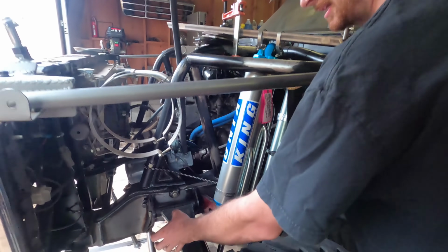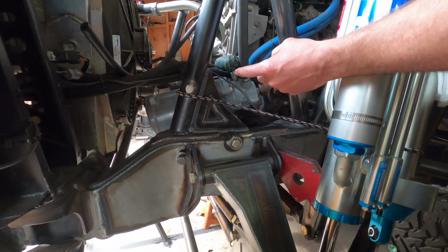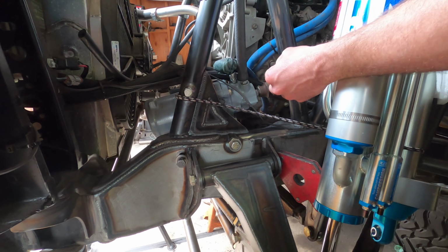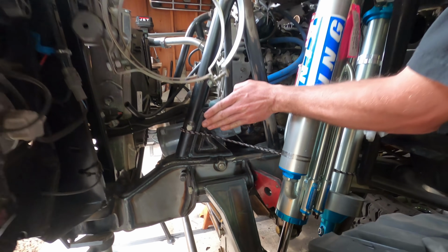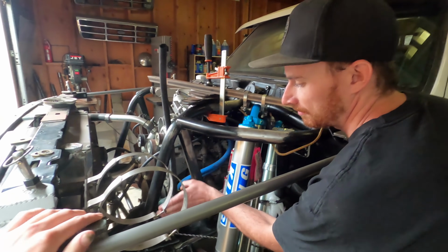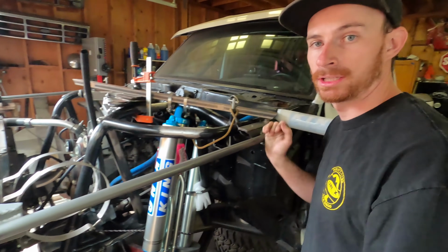So basically what we did is brought it up, and the steering box also went in towards the center of the truck about 1 inch to 2 inches as well. That way the pitman arm, when it turns fully now, doesn't hit the frame. Because if it stayed in the same spot and we just moved it straight up, the pitman arm would come over and contact the frame before it actually got to full lock.